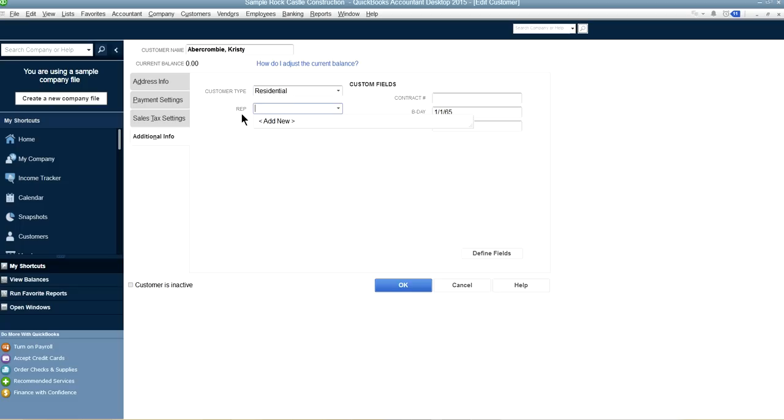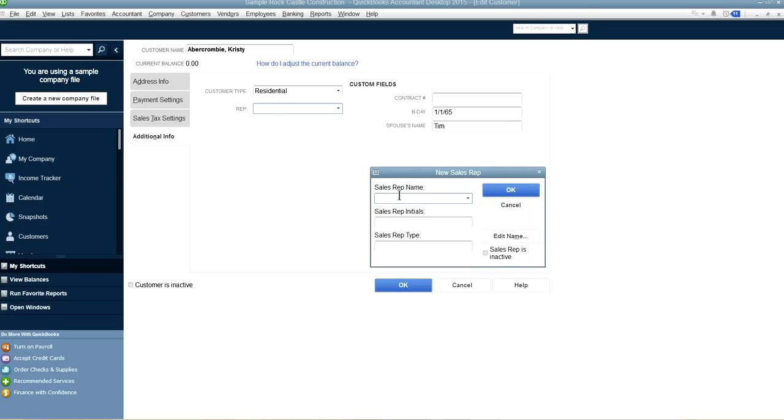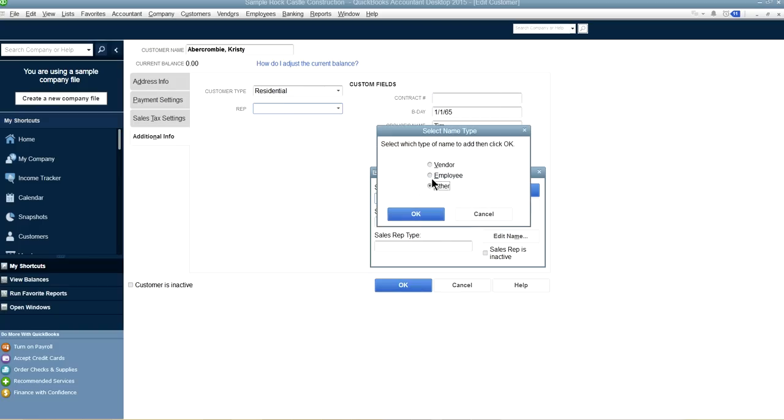And this one is the rep. If you assign a sales rep, you need to assign it right here. Let's say the sales rep is Chris Smith. It will automatically ask to quick add. There's vendor, employee, or other.